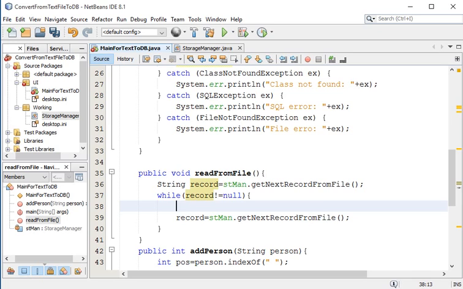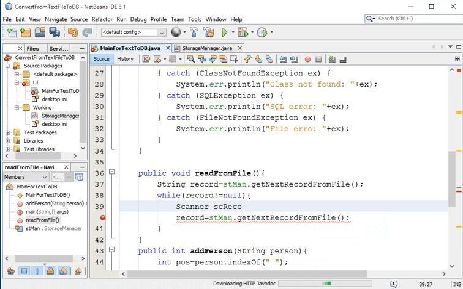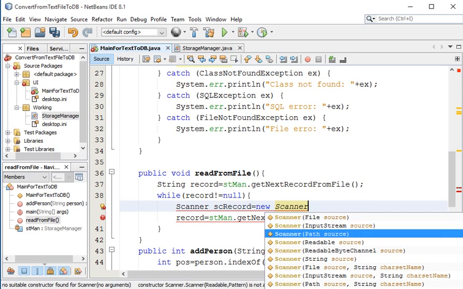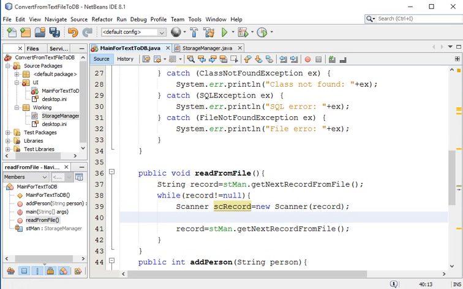Do you get that? Now I want to separate the person out of it. The same thing we always do is we create another scanner, and this scanner will be our sc record. So this is scanning our record. For this, we say new scanner, and now we scan our record. So it's the same thing as we do all the time. But now instead of doing it all at once in the same location, we're doing one in the storage manager where we're dealing with the managing from the storage, and here we're separating it out, so it's logically in its place. Do you follow? Now we want to get the person separated from that. So what is our delimiter?